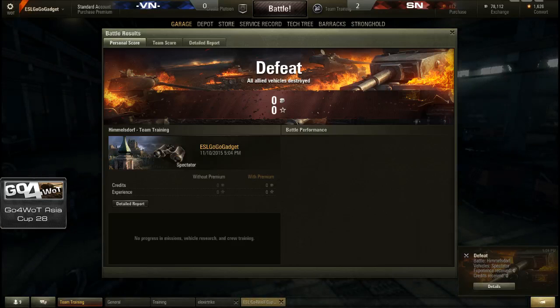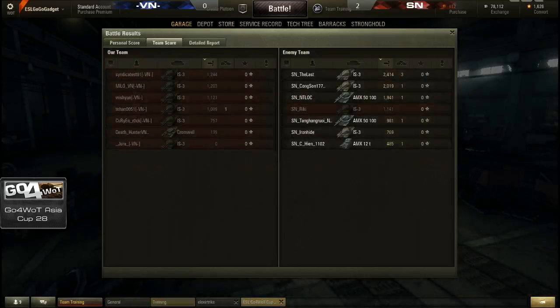And there we go. So that is just about it for that semi-final. Well played to the SuperNoobs. And we can take a look at the team score there and see that the last did manage to do 2.4k damage, so good, fair effort there from the last. And, well, not quite as much, unfortunately, for the VN side.